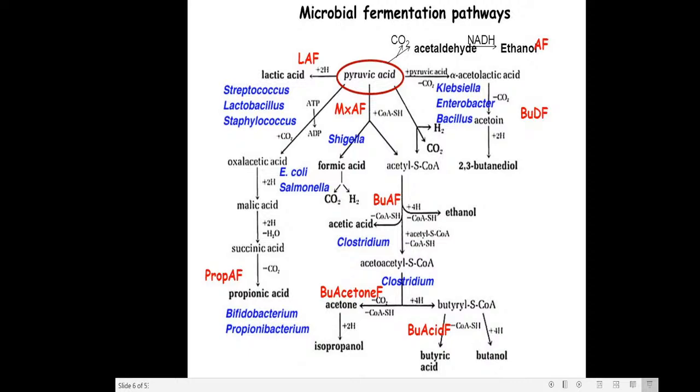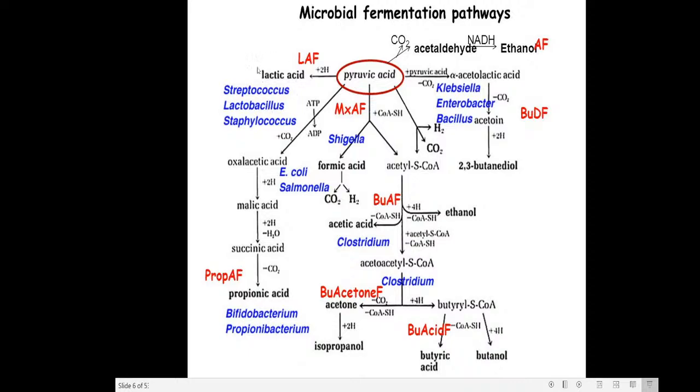We need to answer the 35 questions. Here the first thing: pyruvic acid always plays a major role, because you are given a glucose source. Every substrate, every medium is converted by the glycolysis pathway, producing pyruvic acid. If the pyruvic acid is utilized by Streptococcus, Staphylococcus, Lactobacillus, these 3 microbes utilizing the pyruvic acid can produce lactic acid.